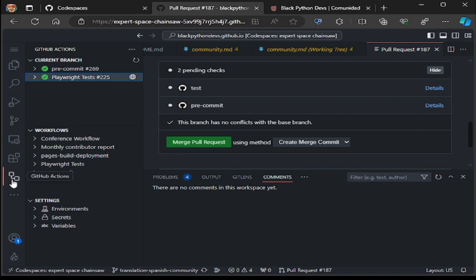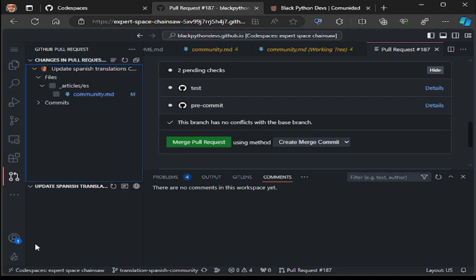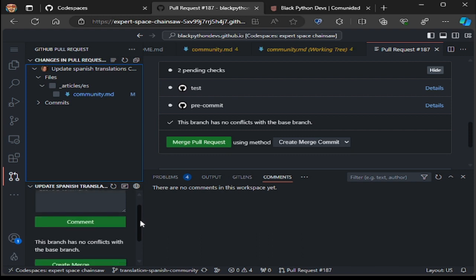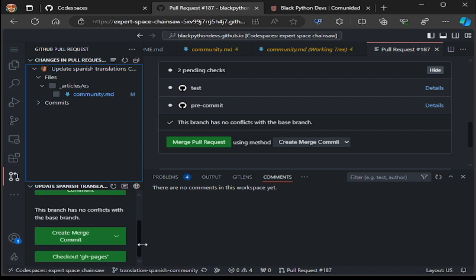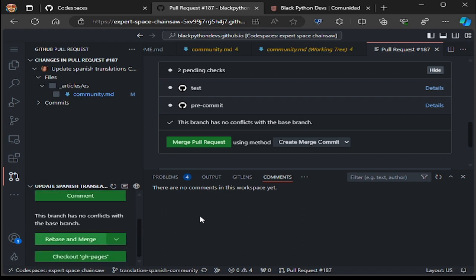For that, we keep using the GitHub extension, or here in this case the pull request. You can see here, because I know all the tests pass, I can merge or rebase, because I want to keep the history clean.